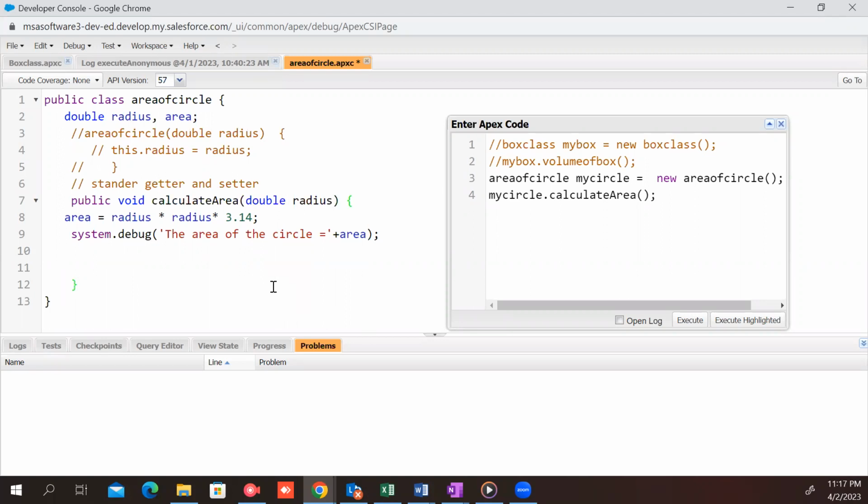And so now you have defined that we will give the value when we are calling the method.